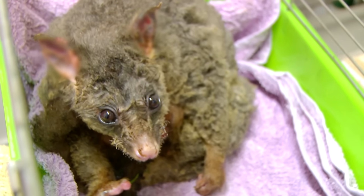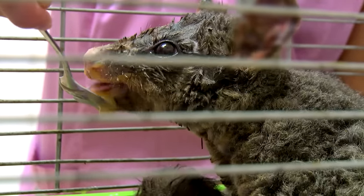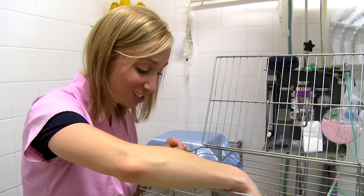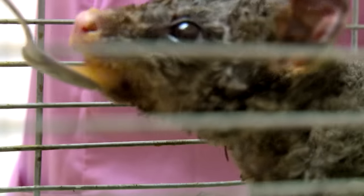We could give her some food while she's having a little lick. Give her some food now to distract her. I want something to eat. Aww. Patricia's feeding really well. She's tucking into this pureed apple, and it makes me think that she's got a fighting chance. Oh, you're a good girl.